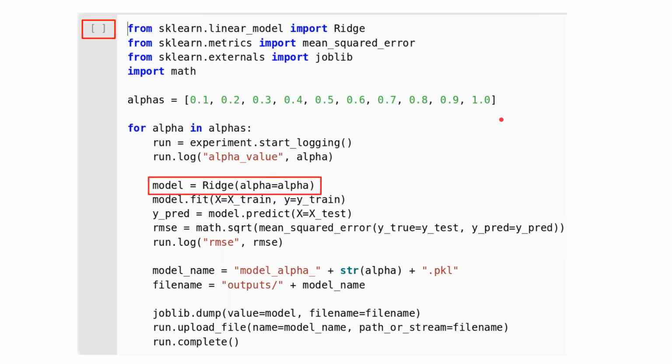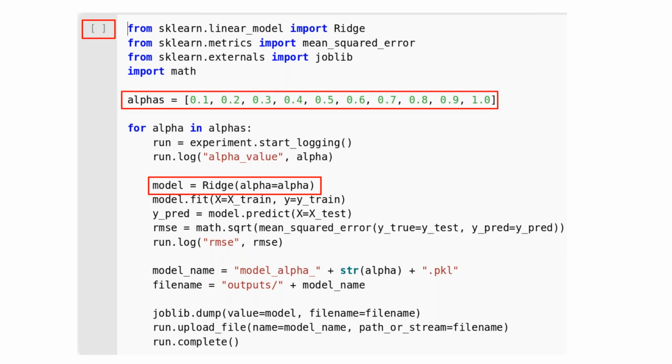This is, you see, a ridge model, like I told you. It is using something called alpha. A ridge model always uses something called alpha. Now what is alpha? It is just this number of values, which shows there are 10 values here. We are going to run this model 10 times. I can add 1.1, 1.2, also make it 20 times till 2.0, but that's up to you.